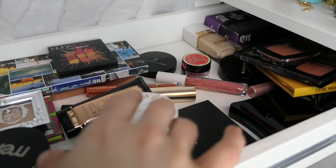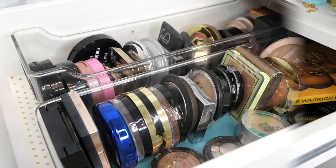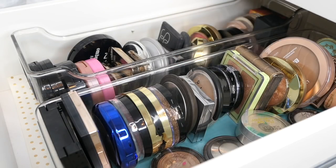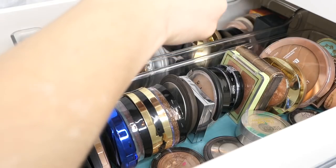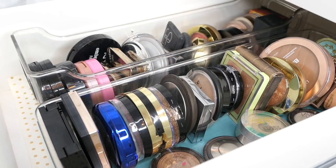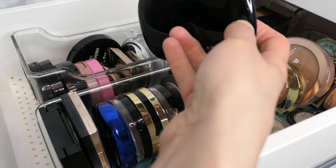Yeah, I think that's everything we're going to pull from here. So let's go down to the next drawer. Blush, highlighter, bronzer. I'm going to be honest, I got a little crazy in here last week. I couldn't really go through everything, but I still had fun. We haven't pulled anything from this category at this point. So let me just go ahead and put this Mykonos in here. And then last week we pulled the Marc Jacobs, the Kink and Kisses.